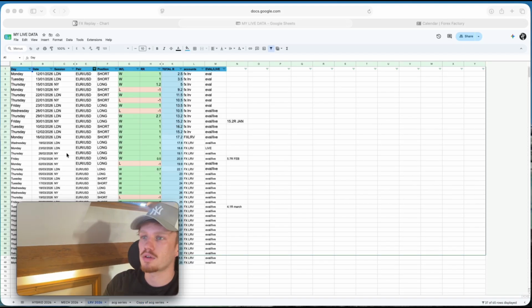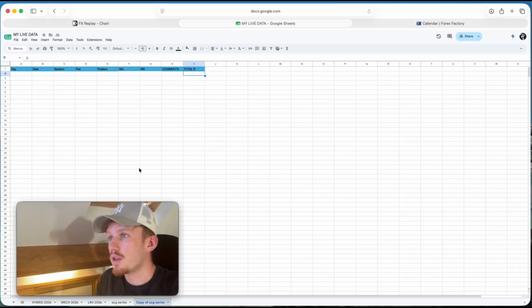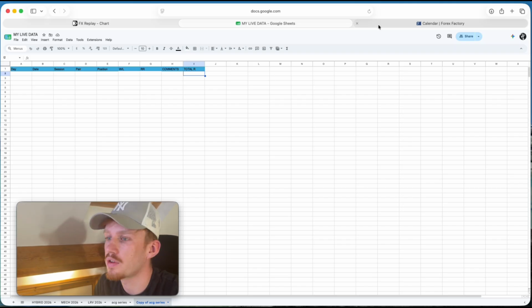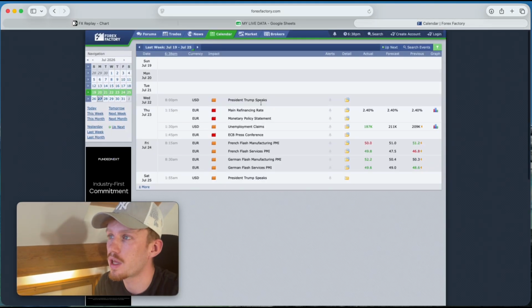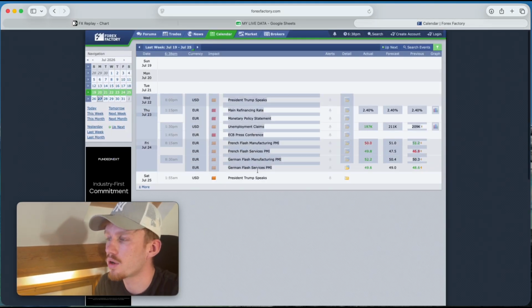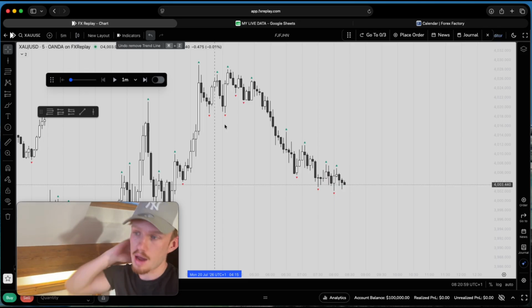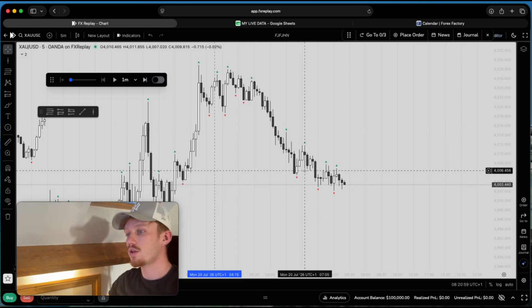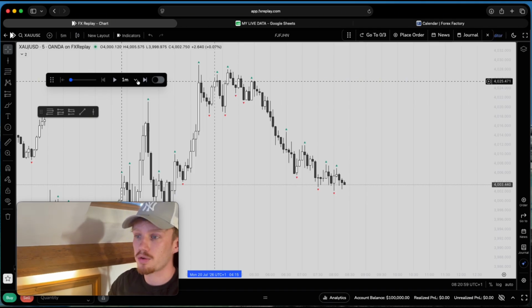This is it. Now if I go into here, you'll see this is how my live data is. So yeah, this is the quickest way to get data on the easiest model as well. You'll see how simple this is. So I'll get straight into it. The first thing you want to check is news for the week. This week there was actually no banned news for me, so that was it. That's the one check I had to do. But then we'll come in straight on Monday and show you the simplest model in the game.